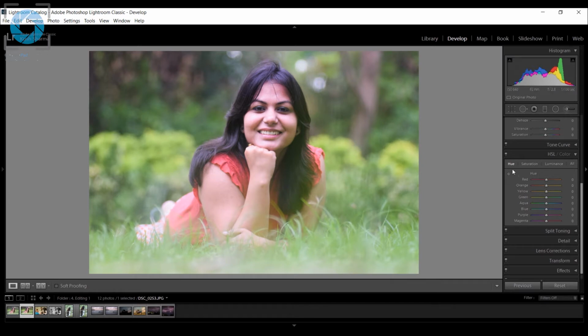Now an easier way is, you can see this icon here, and if you just hover over it, it says adjust hue by dragging it on the photo. So you just click on this little thing and then you get the sliders. What you can do is drag up or drag down, and wherever the starting point is, Lightroom will automatically move those colors. So you don't have to do the guesswork. So for example, I can just press here and move it upwards or downwards.